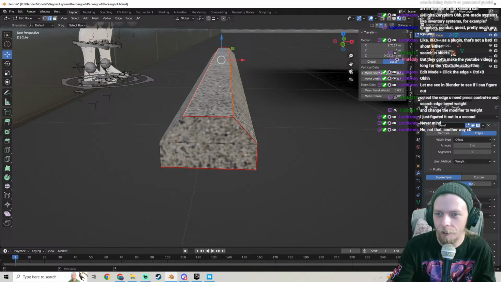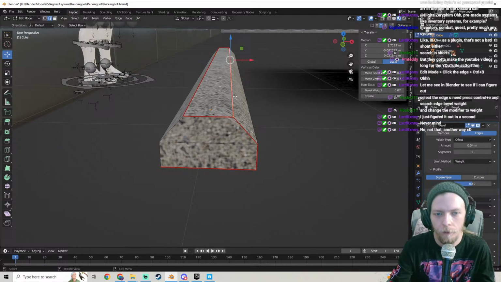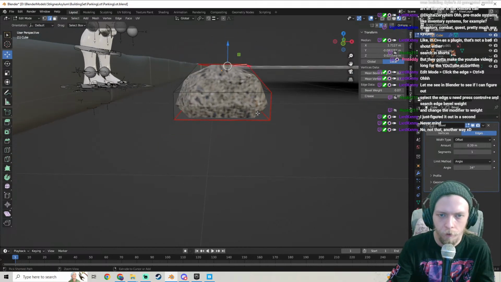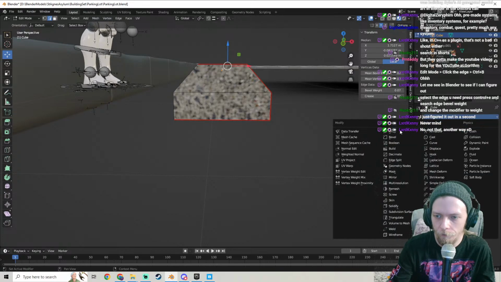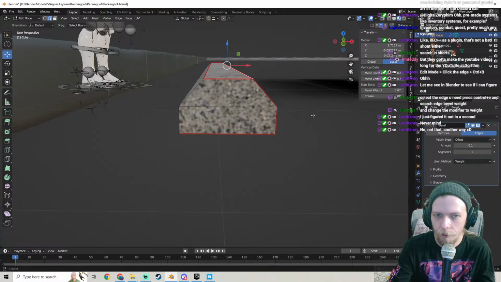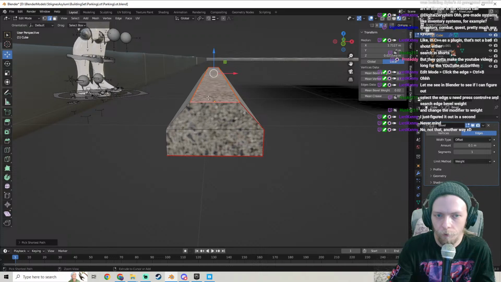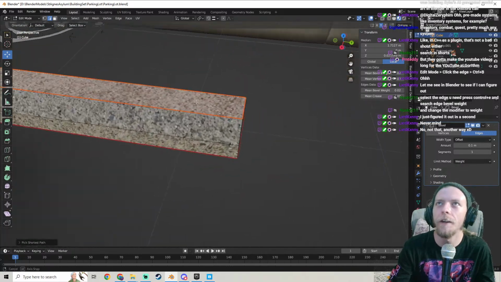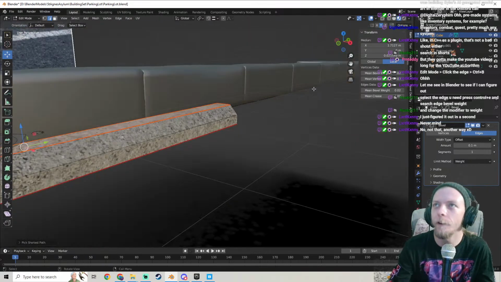Okay, so it's weight, and then mean bevel weight, and then change the amount. I need... Why is it not doing it on multiple? I should do it on all of them. Let me just restart here. Bevel. Change it to weight. And then set the weight. No, not that. Another way? Yeah, this is the way I was looking for.